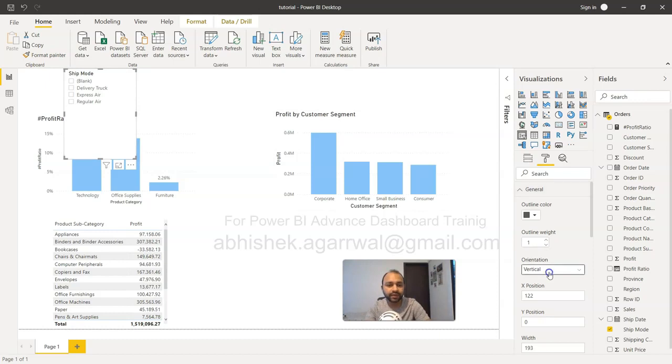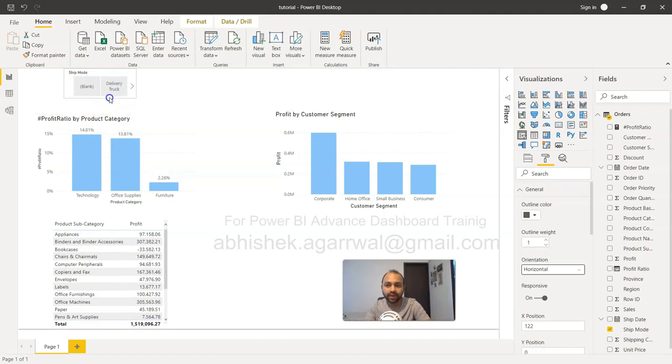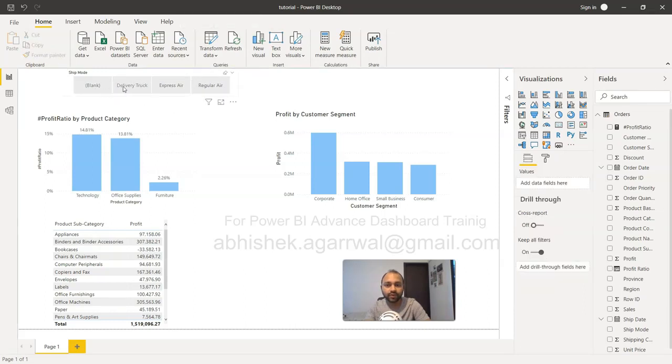So if you want to create a side by side, what we can do is choose the horizontal. And when we choose the horizontal, the layout of these buttons changes. So once we click over here, you see that it is sort of buttons which has now been created, which I can change as per my need. And as I am moving ahead, you can see that right now there is a space for showing 2 buttons. But if we just increase this, it will start showing you the 4 different buttons, and then you can adjust it as much as you want. So this feels like there are 4 buttons which have been given.